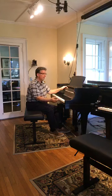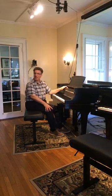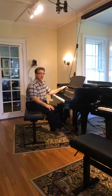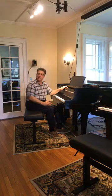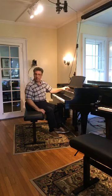Scales are supposed to be legato, because if you see music that has scalar passages in them, 10 times out of 10, they're legato. It's supposed to be musical. I always tell kids, play these things as though you're playing music. Don't think of it as a digital da-da-da-da-da-da-da-da. Sing out loud. Sing your scales out loud. Everything you do, sing out loud. Because, and then they always say, I have a terrible voice. I said, well, so do I.